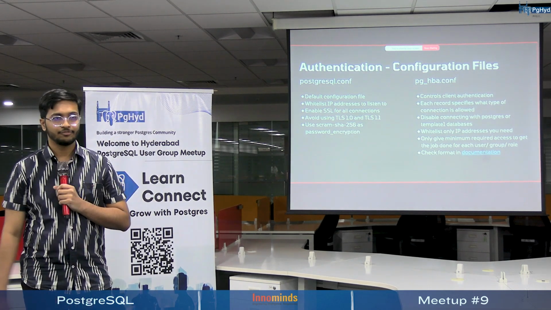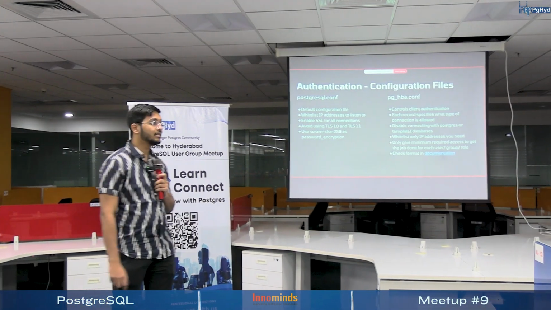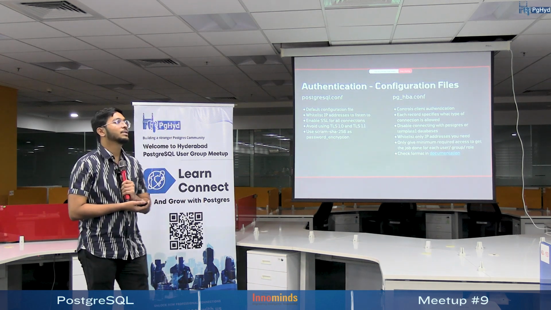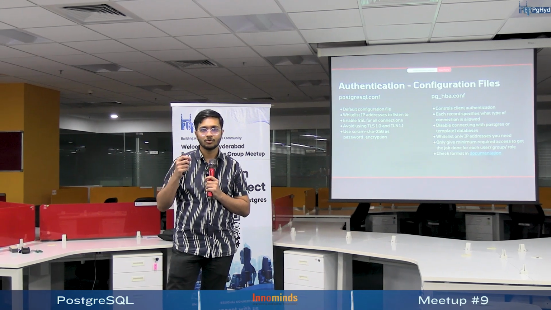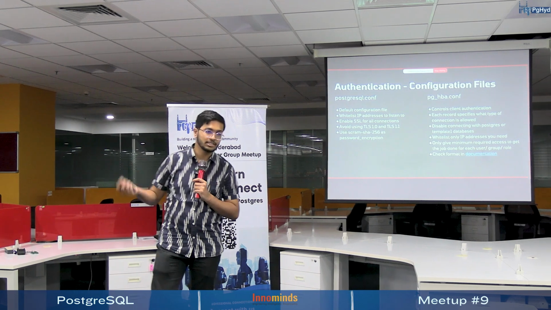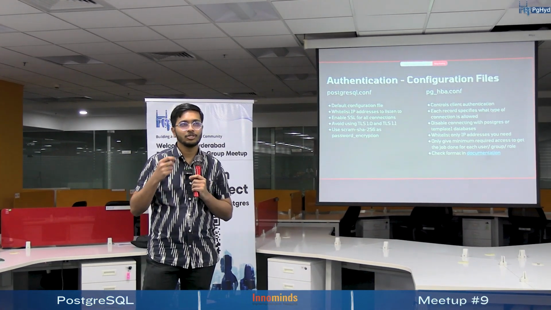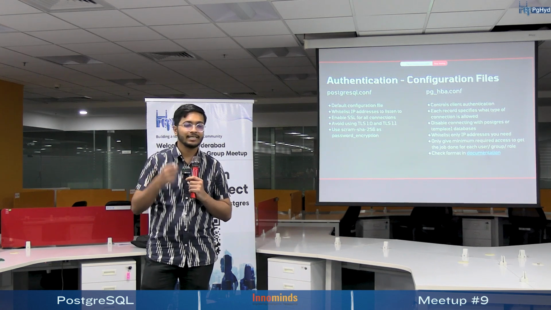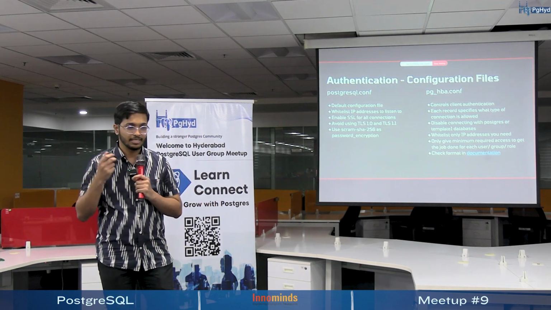Both of these files have very different functions. postgresql.conf is the default configuration file, but it still contains information that you should definitely look at when you're thinking about security. For example, this is the place where you tell PostgreSQL what origins and addresses it is going to listen to. That's the first thing. This is also where you tell your database what kind of connections are allowed and not allowed. You should definitely consider enabling SSL.